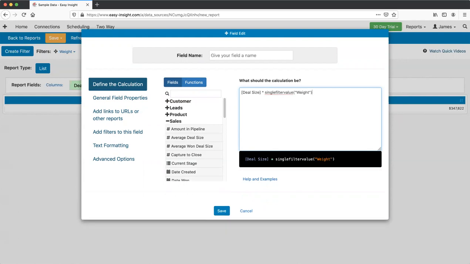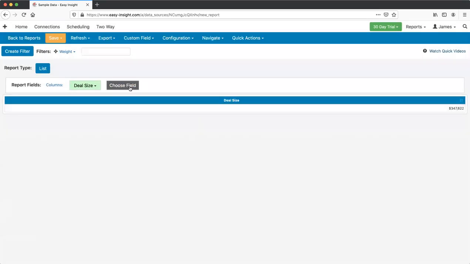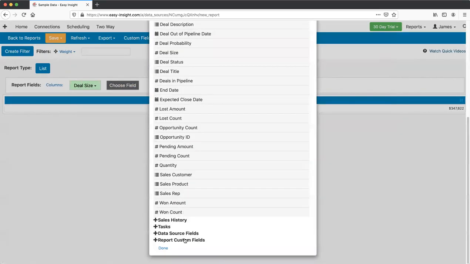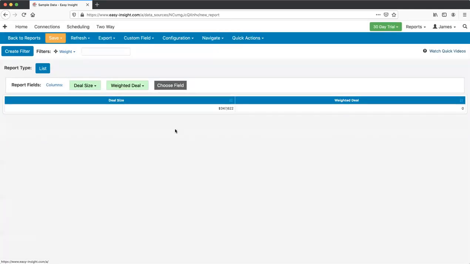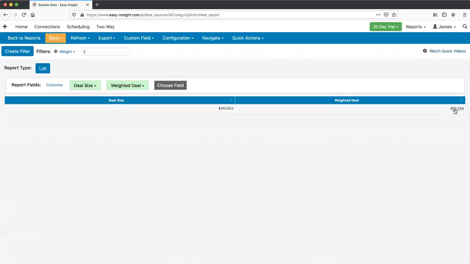So this is going to multiply deal size by whatever value is put into that text input for weight. If we add this into our report, right now it's 0 because there's no value there. We put in 2, and it updates accordingly.